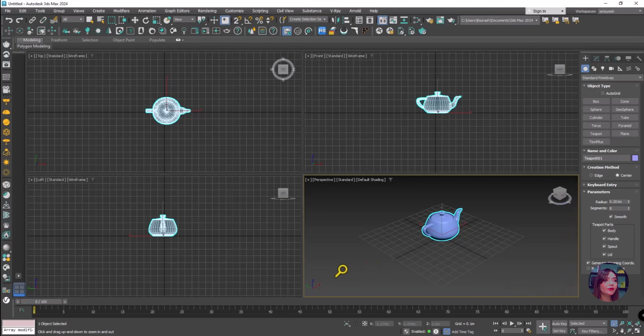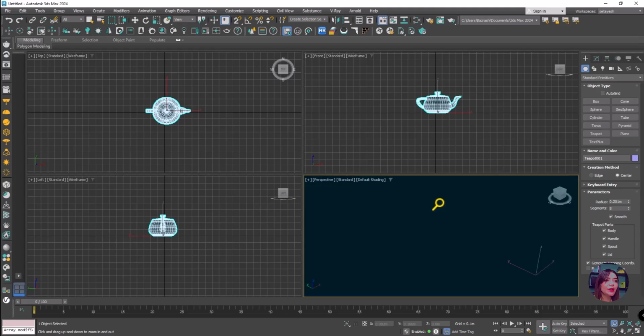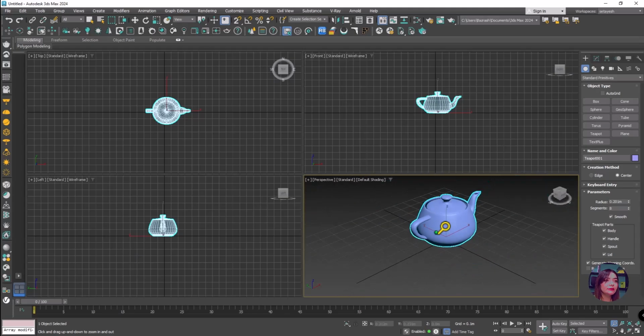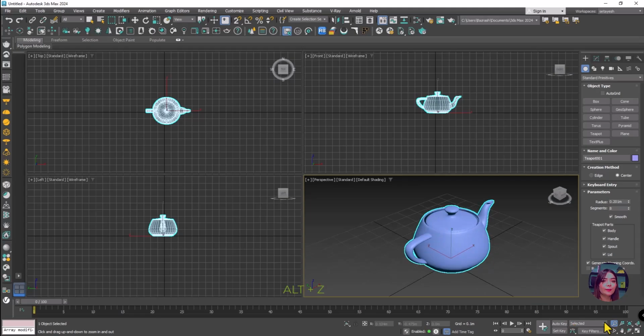This yellow frame means I have selected this viewport, and if I come here and select here, it means now I have selected this viewport or window. Now, if I hold left click and drag, I can zoom in and out, and also with a scroll I can do that, and also with Alt and Z I can do it.